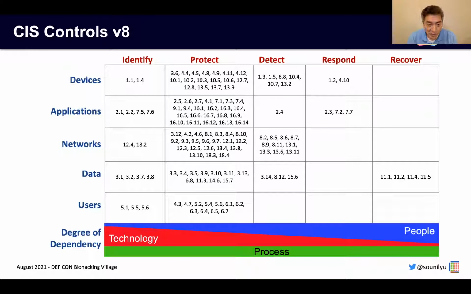So anyway, the CIS controls provides an example of how we take this notion of recipes and map it directly to the cyber defense matrix. Again, the CIS has already mapped it to the matrix, so the work's already been done for you, and this gives you a sense of the controls that you would need to implement for each of these boxes, as well as the priority order that you would follow.